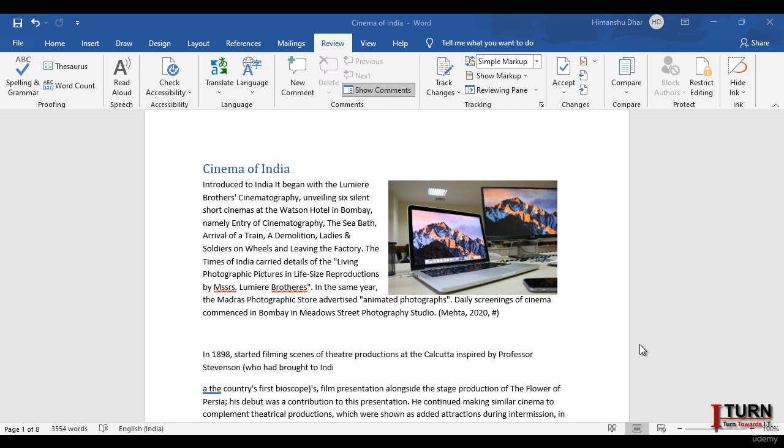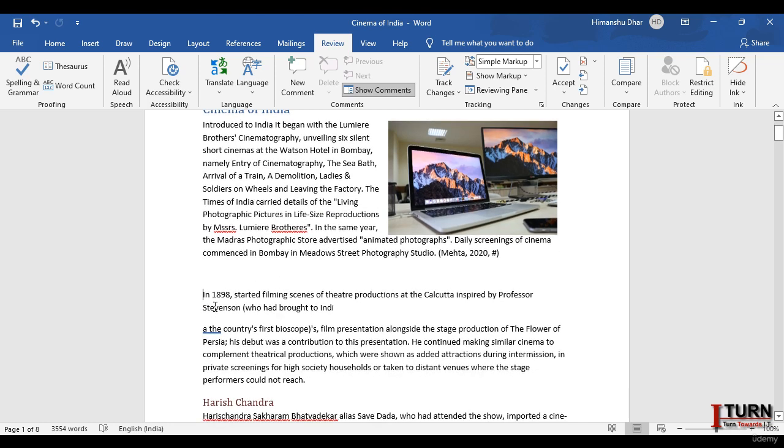Now there are many software which do the same, means they read the text for you, but I have tested it and it works very well. There are three kind of voices you can use, and let's start. So you need to go to the review, and under review in the speech you will get to see this option of read aloud. Okay, now let's say I've set my cursor over here because I want the reading to start from here, and then I will click on read aloud.